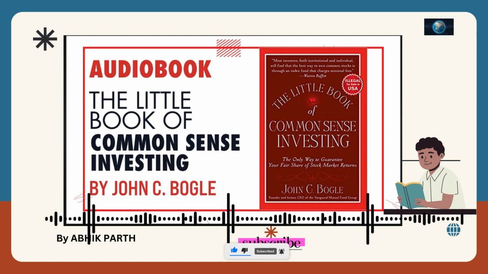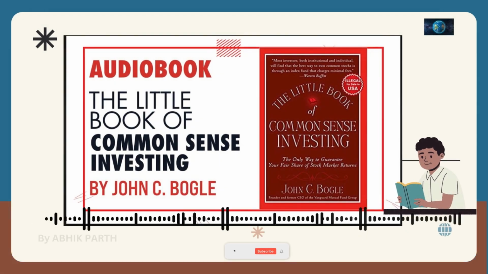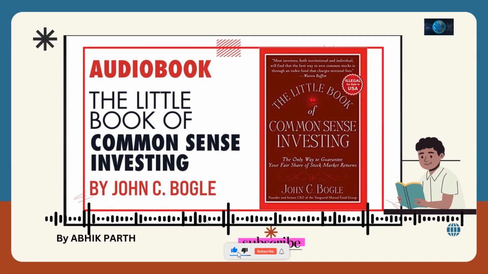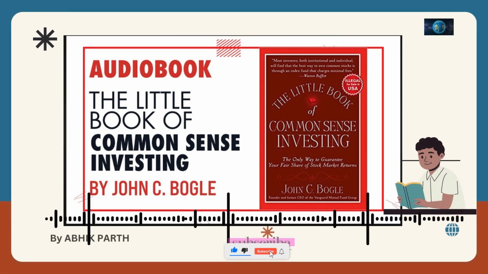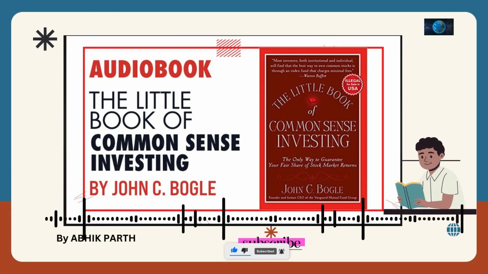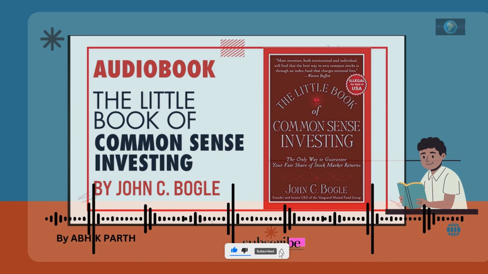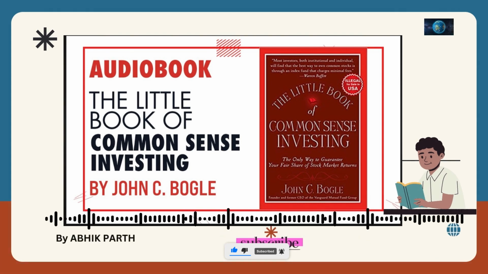Example 1: The prediction trap. In 2020, many analysts predicted that the stock market would crash due to the pandemic. But by the end of the year, the market recovered and hit record highs. Investors who sold their stocks based on these forecasts missed out on the recovery, proving that speculation is a losing game.